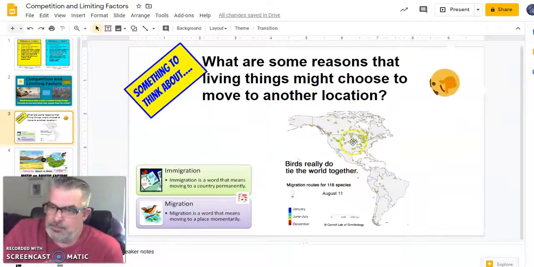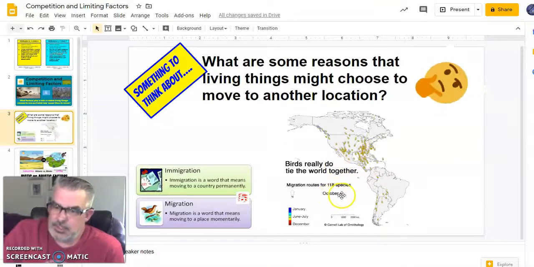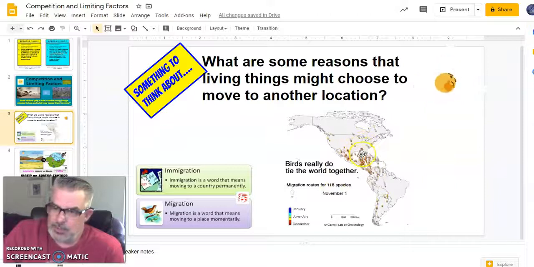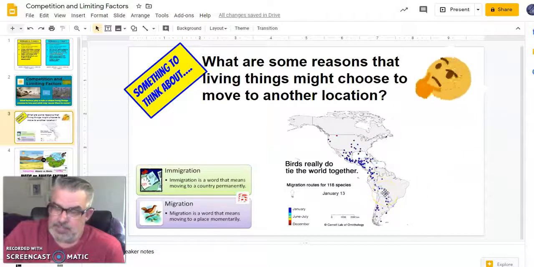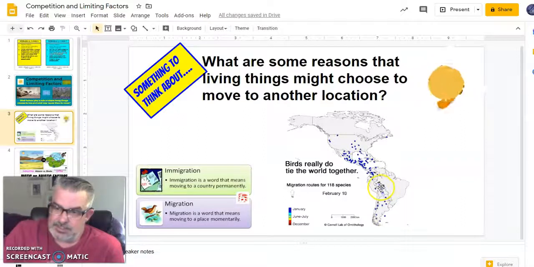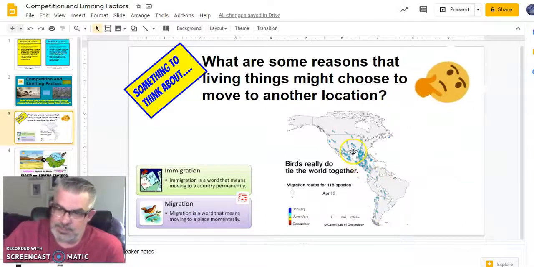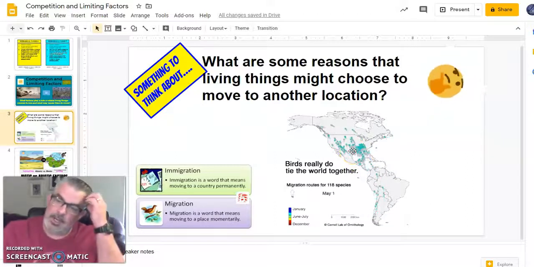So if you look right here, all the birds are up north during the summer. But as we start getting closer to winter in the north, you'll notice all of these bird colonies start to move towards the south. Of course, it's summer down here in December, remember? Okay, so now as we move into January, you'll see that these birds start to migrate a little bit further north. We get into spring, and then summer in the north, they're moving up there.